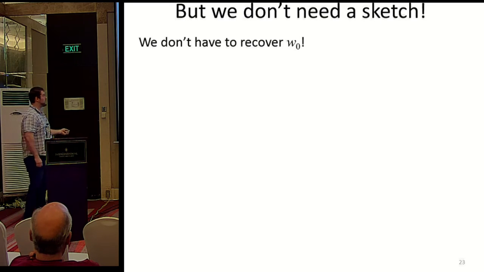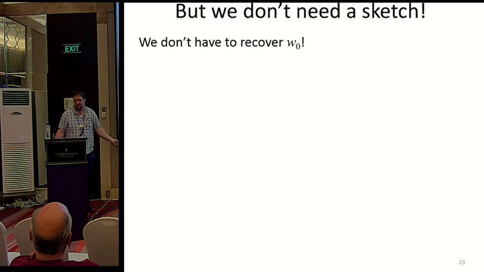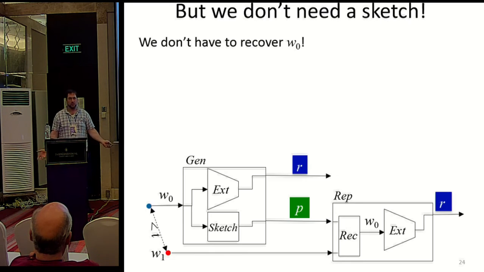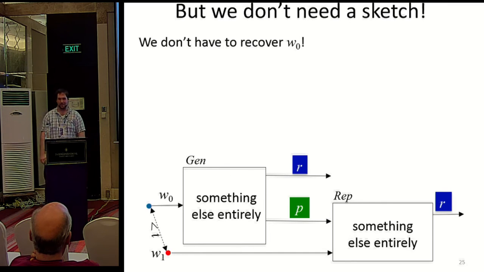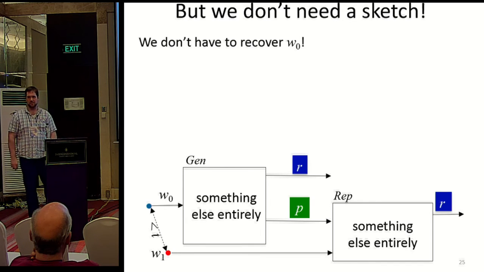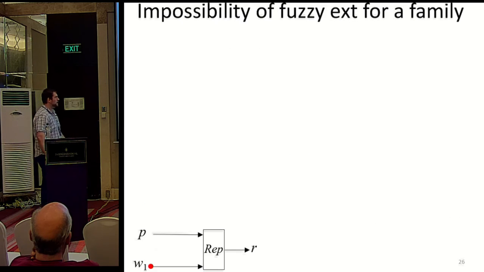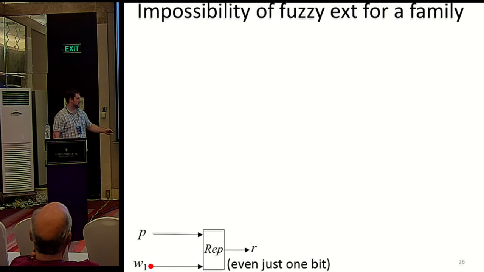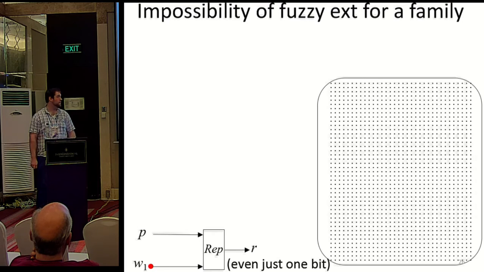Okay. But you might be saying, we don't need to build a secure sketch. We can do something, in fact, entirely different, and maybe a lot more clever than what this secure sketch construction looks like. So I'm going to provide a brief summary of how you might provide an impossibility for a general fuzzy extractor. So let's consider a fuzzy extractor that just outputs a 1-bit key, R.